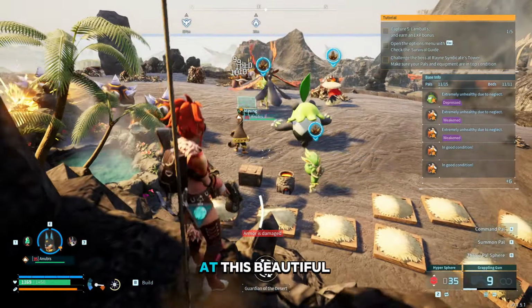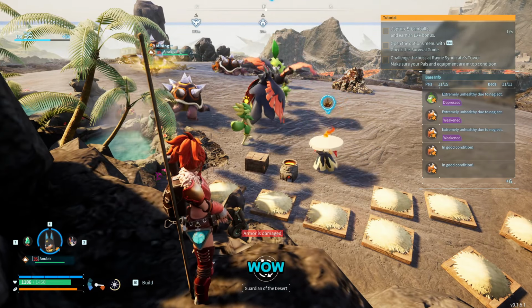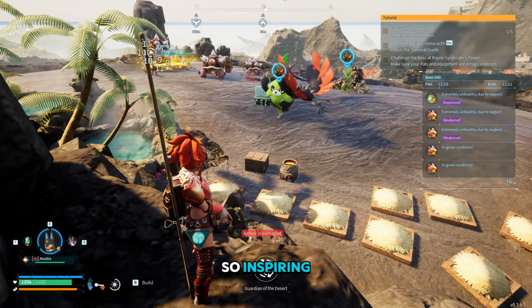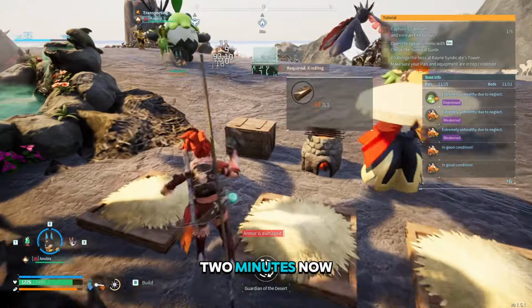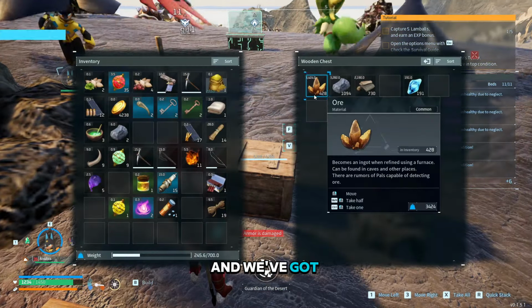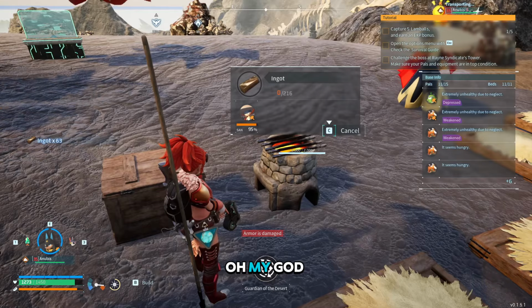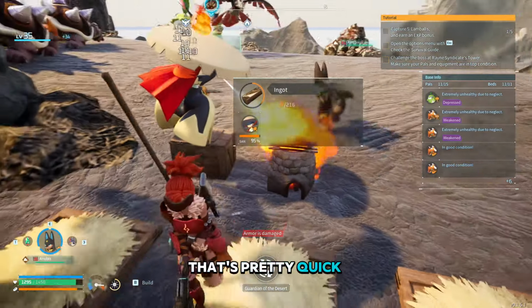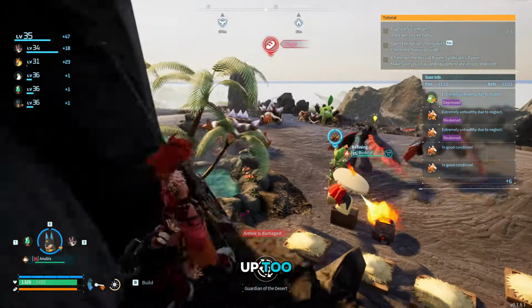Wow, just look at this beautiful teamwork, guys. Wow. So inspiring. I've been sitting here for about 2 minutes now, and we've got 428 ore. That is crazy. Oh my god. We just get this guy to fire it up. And it's pretty quick, too. So there's like a bunch more for them to pick up, too.